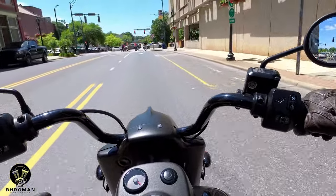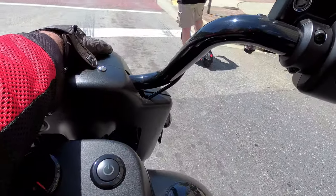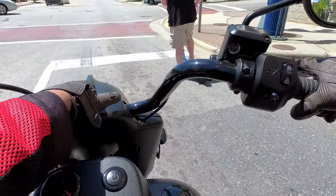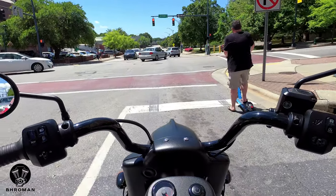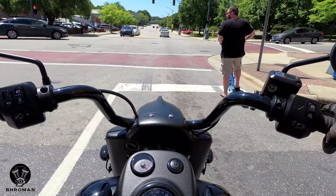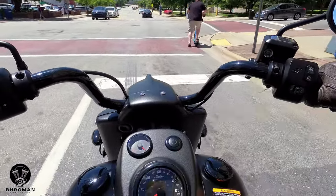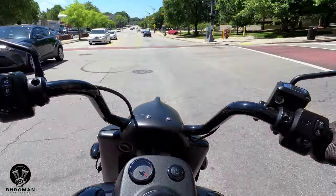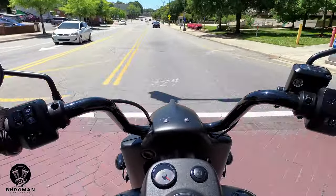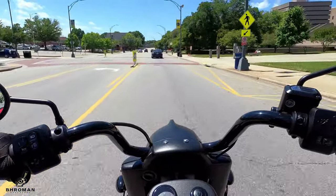Check this out — there's a little ridge on top of your headlight that looks like the sights on an old-school rifle. A neat little touch. Since I don't have a windshield or fairing, I'm getting a lot of wind on my upper body, arms, legs, and torso — but that's to be expected. There is no wind protection here.